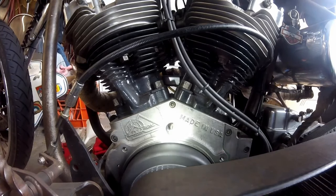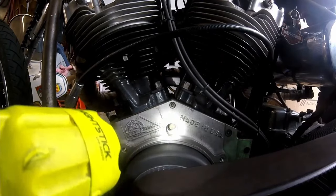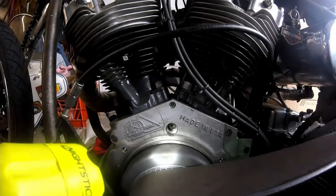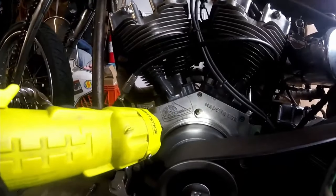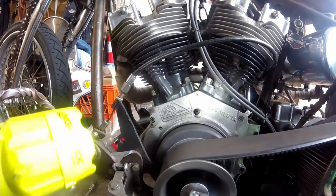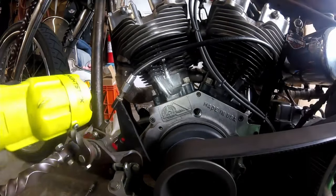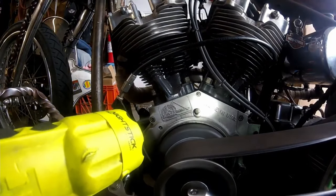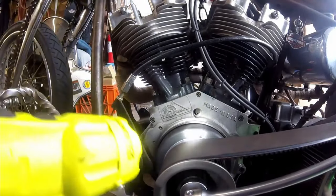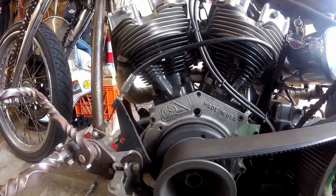That's your advanced mark on your flywheels. I'm going to rotate the flywheels backwards — there's another mark on here that you don't want to get confused with, and it looks like the top dead center mark. It's a drill mark, right there in the hole. So there are three marks on these flywheels: there's that drill mark, there's the advance mark of the front cylinder, and then there is top dead center on the front cylinder. You can see one is lower in the inspection hole where the first dot is higher.